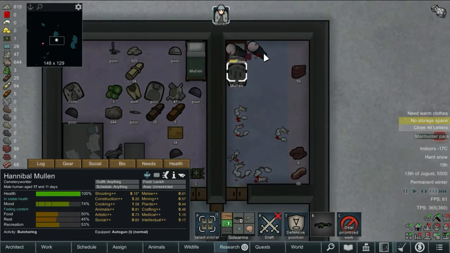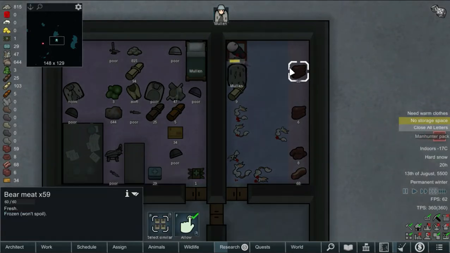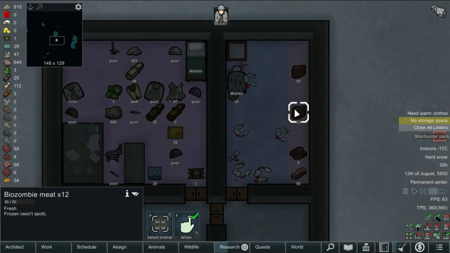And we'll see if they drop the gene seed. If they do, we are onto a winner. No, they don't. Not a massive issue. They are still going to drop some bio zombie meat. Not a massive amount, surprisingly little actually, but some meat's better than no meat.